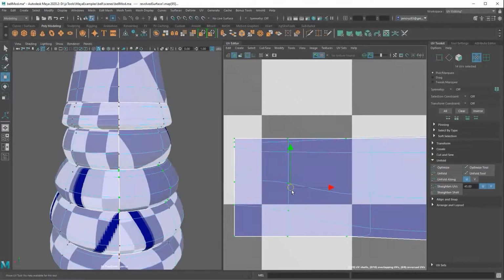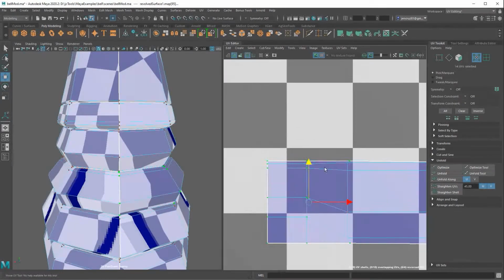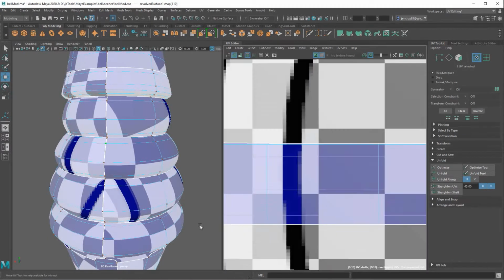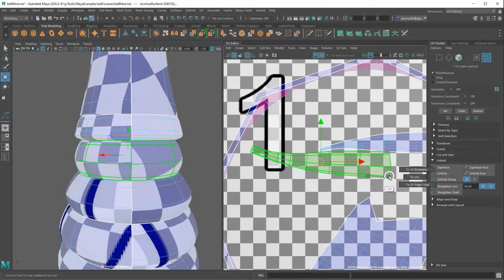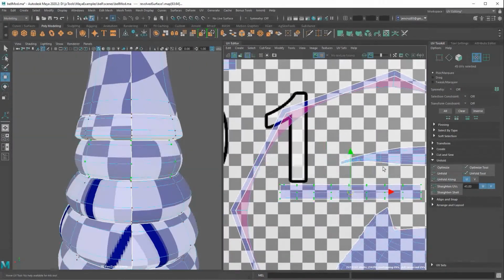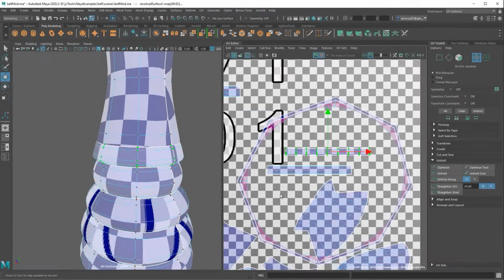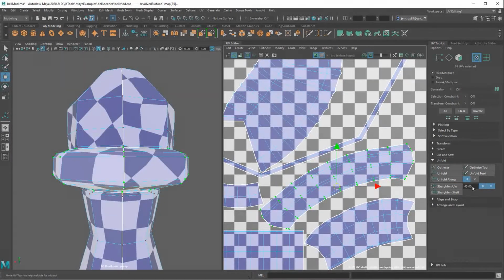It's a little bit of guesswork, but once it looks closer to a natural unfold, I'm just going to unfold along that U axis and then do another straighten and another unfold on that U axis. To get these working just right, it's a bit of work back and forth between unfolding and straightening. If you're manually moving UVs, I still suggest that you try a little bit of the unfold and straightening techniques, because you're going to guarantee that you're not going to stretch when you're manually doing it.